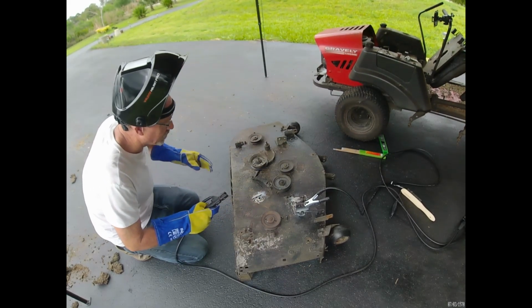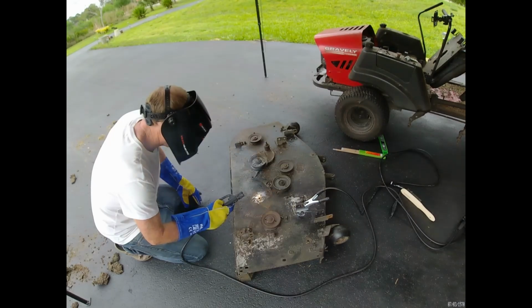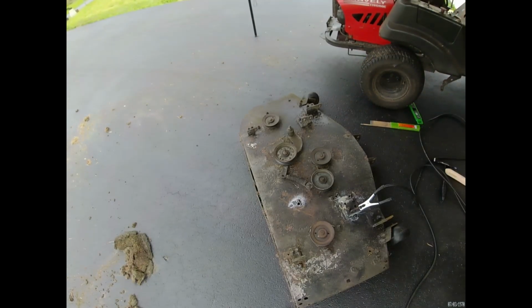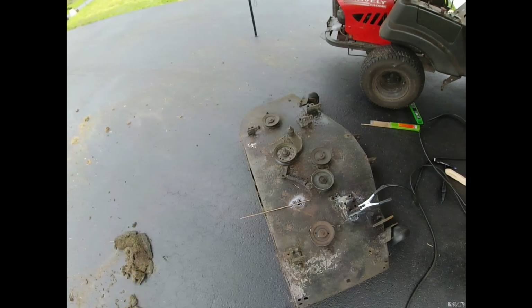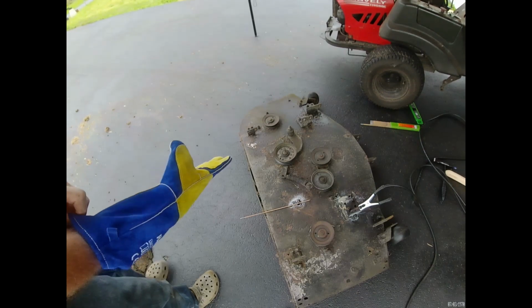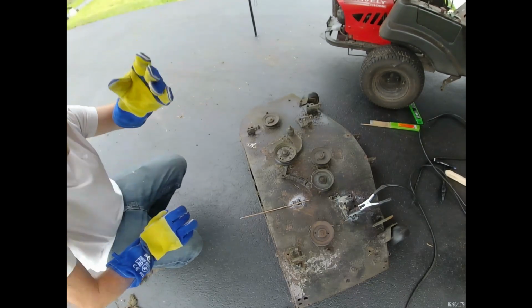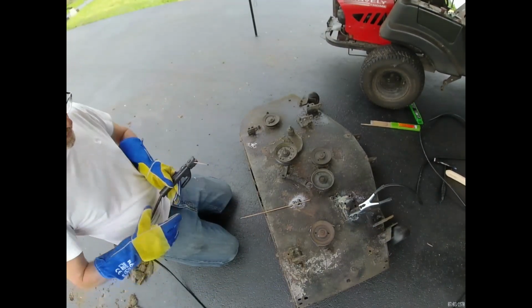I'm trying to rush the weld a little bit there. Probably should slow down a tad. Another rod. Ah, forgot my gloves. You don't have to wear gloves. You can weld naked if you want, but I wouldn't recommend it. You're gonna get some serious UV burns. Not to mention physical burns.